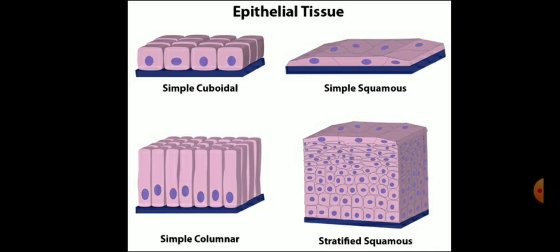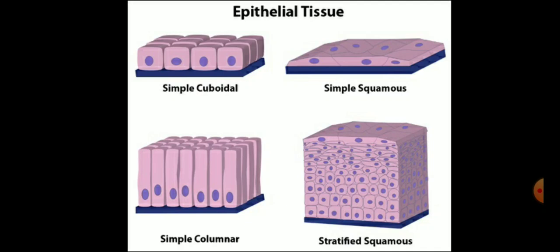Then we discussed cuboidal epithelium. Again, you can take a look. They are cuboidal in shape, and they are found in the lining of kidney tubules and ducts of salivary gland. In some cases, I told you they may form a multicellular gland, and that is called glandular epithelium. Main function is to secrete and absorb. Okay, now another one was columnar epithelium. Take a look. The cells are also quite different.